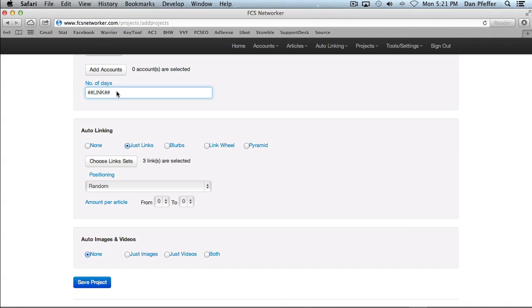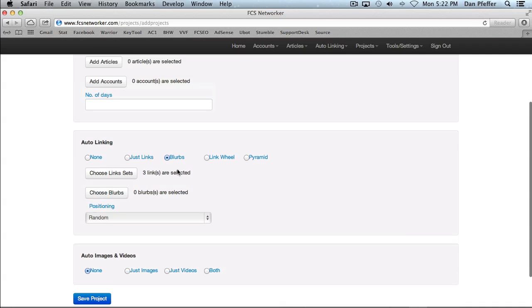Now, you could use one link tag in your article and add some extra links. So let's say you just wanted one link always at the top of your article. So you put a link tag there, or you wanted it at the end of a certain sentence or something. You could use that link tag to specify exactly where you want a link, and you could add extra links on top of that. So I just wanted to make that clear.